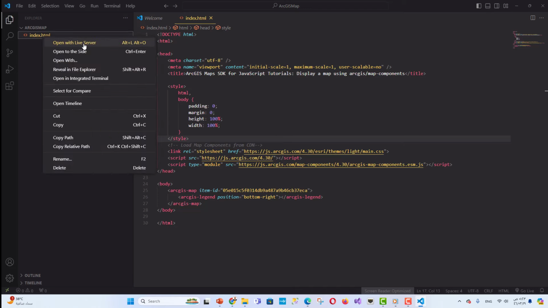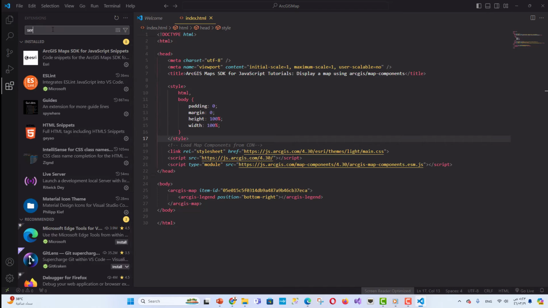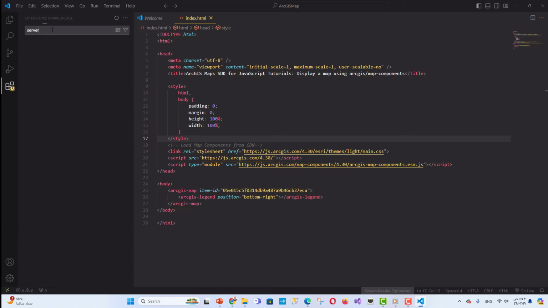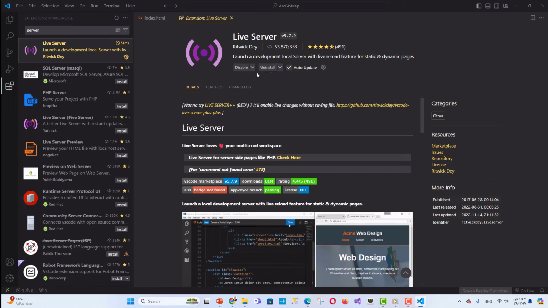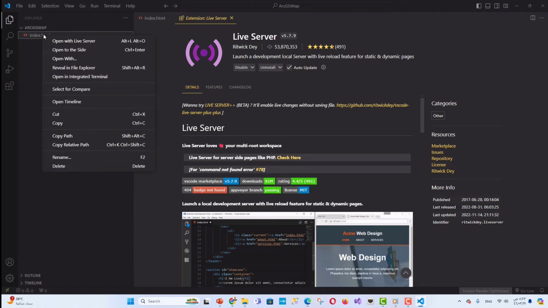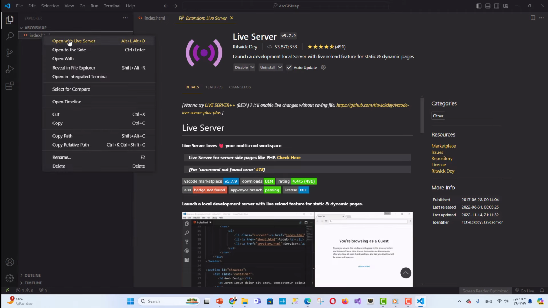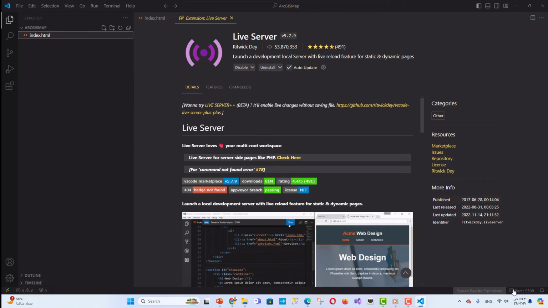If you have the Live Server extension installed in VS Code, right-click on the index.html file and select Open with Live Server. If you don't have it, you can install the extension from the VS Code Marketplace. View the map. A new browser window should open, displaying the map with a legend in the bottom right corner.